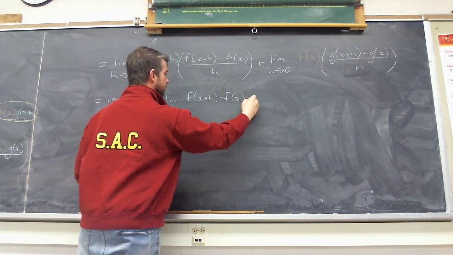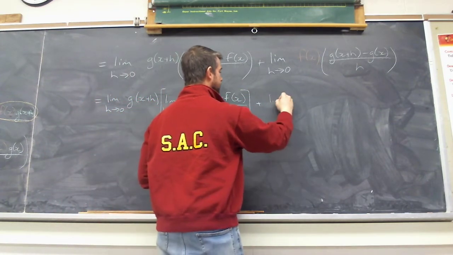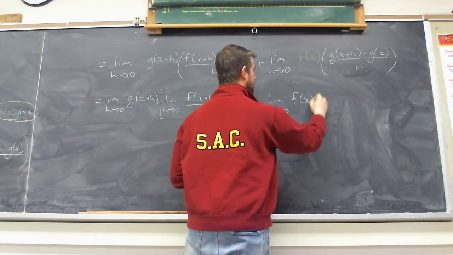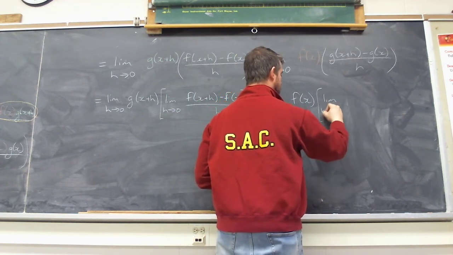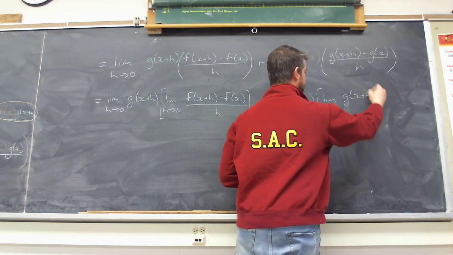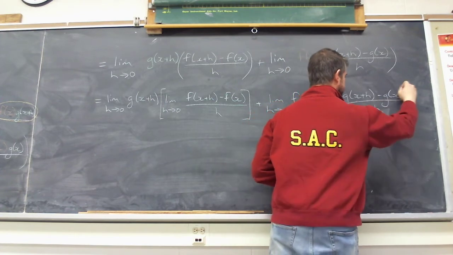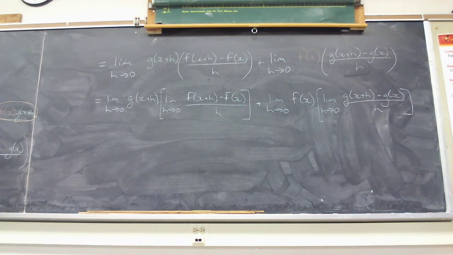So that's distributing through the first term. And then now I'll have to distribute through the second term. And now I've just used another property of limits, the product rule. So those properties of limits we discussed earlier certainly came back to help.